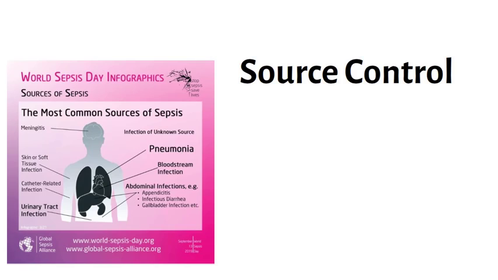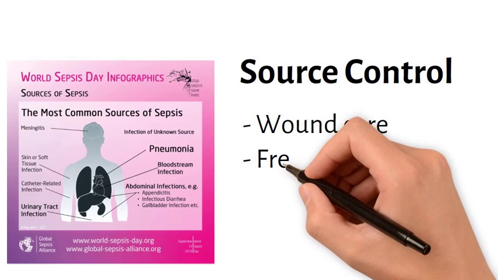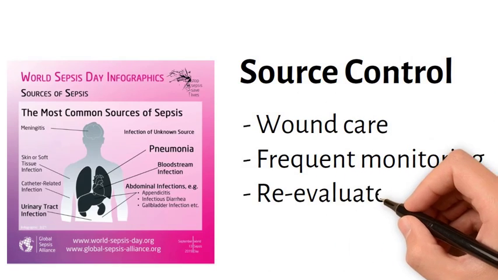infectious diarrhea. Furthermore, anytime an intervention is performed where a foreign body enters the patient, there is a potential to allow bacteria to enter as well. Catheters from IVs or a Foley can become a source of infection. Sometimes the source remains unknown, but it is important to try and locate the source whenever possible. Once found, any wounds should be thoroughly cleaned and then monitored frequently and reevaluated.